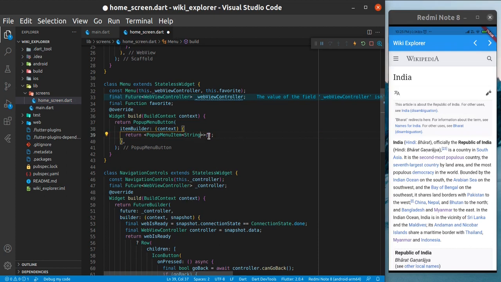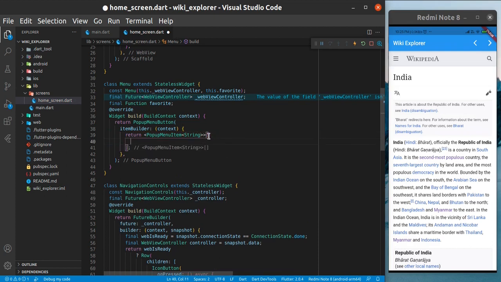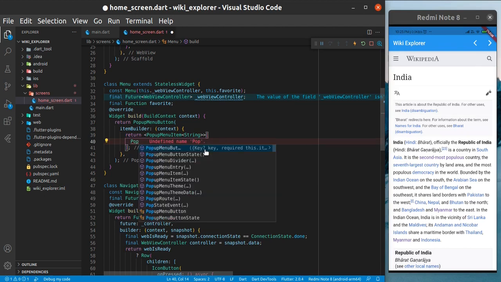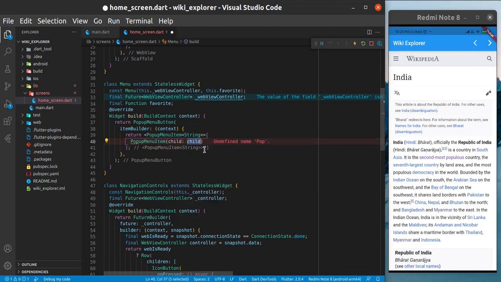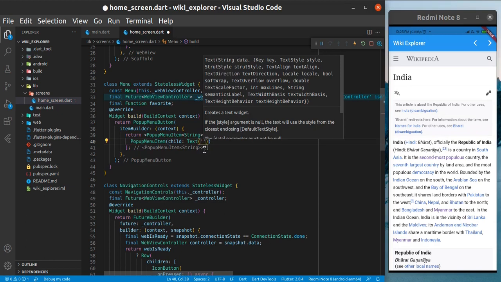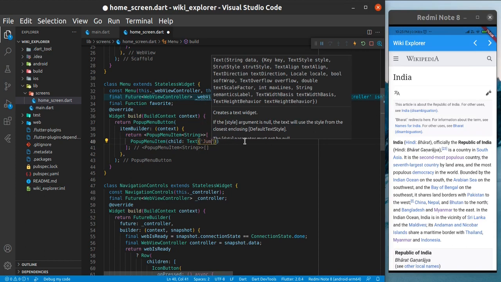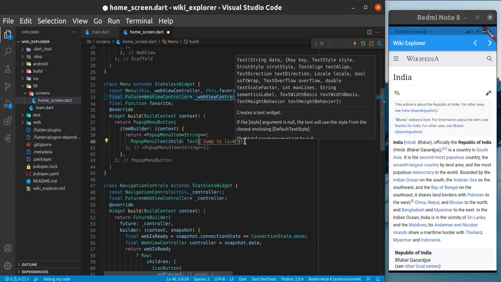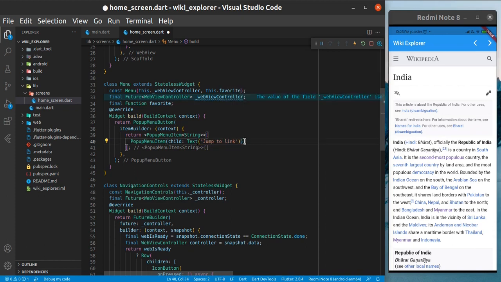We are going to store string values in the pop-up menu item, and let's provide a name which will be seen in the menu tab. We name it Jump to link. If you find a better name, you can suggest it in the comments.